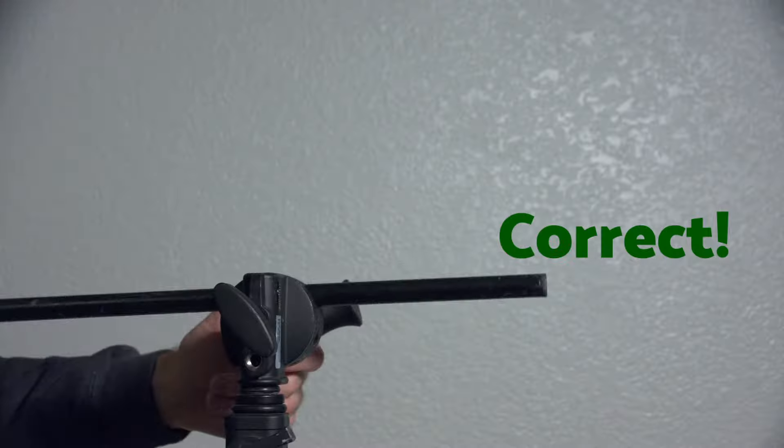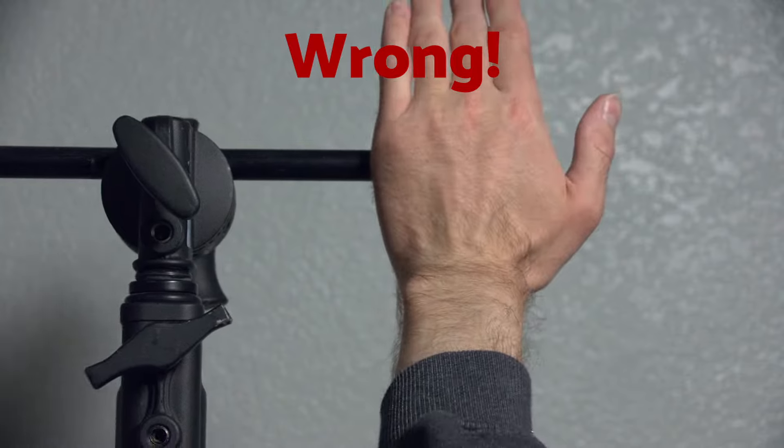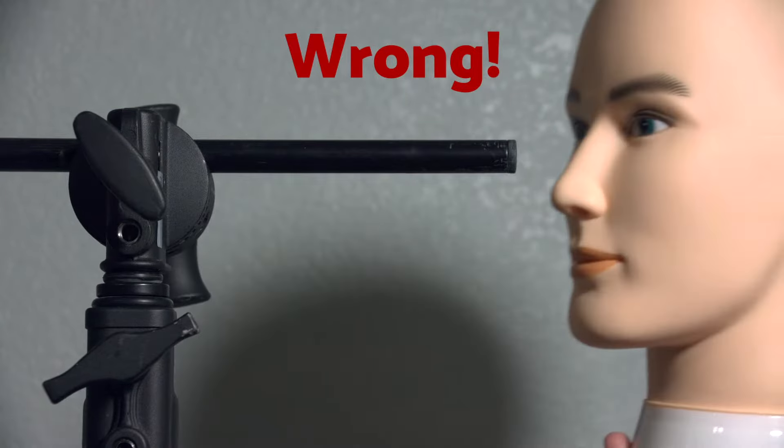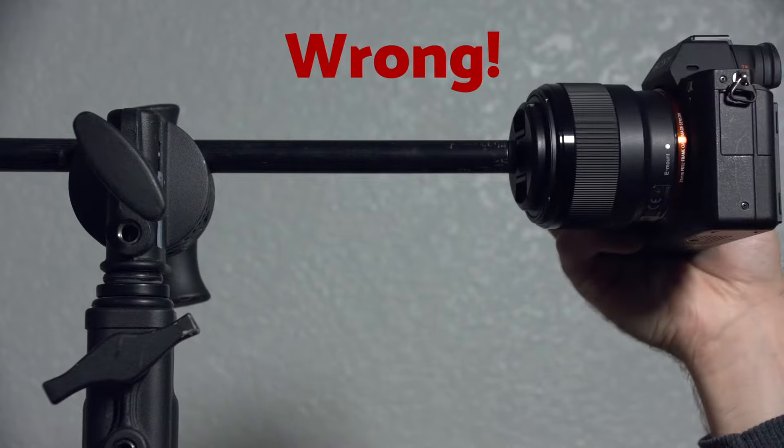Now proper set etiquette will have you angle the arm up or down so it's less of a hazard of being run into, something that could really knock the stand over, or if it's sticking out it could poke someone's eye out, or break a lens, just to name a few avoidable disasters. But even if the gobo arm is in the correct position, c-stands can be a bit of a hard thing to see at times, and that's where the fluorescent yellow of the tennis ball comes in.